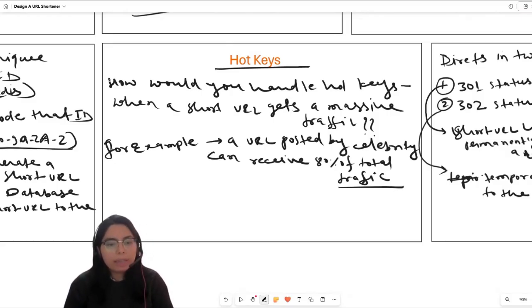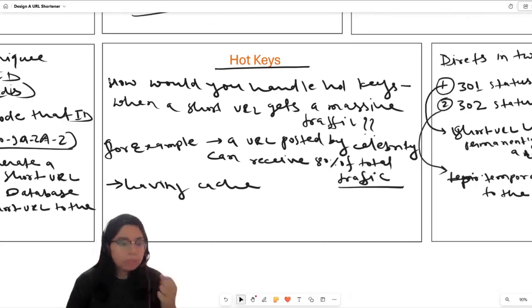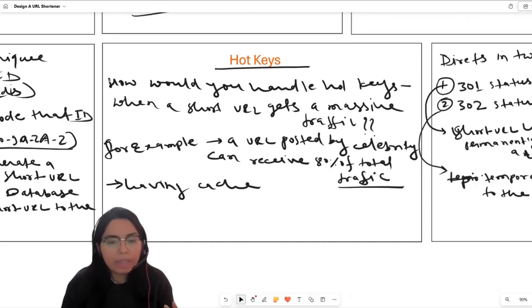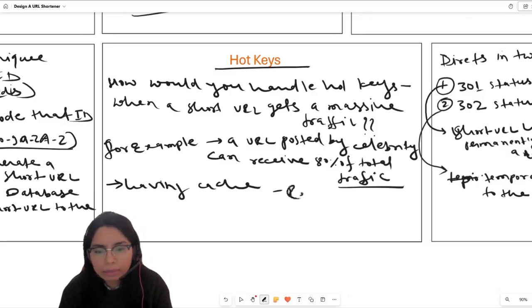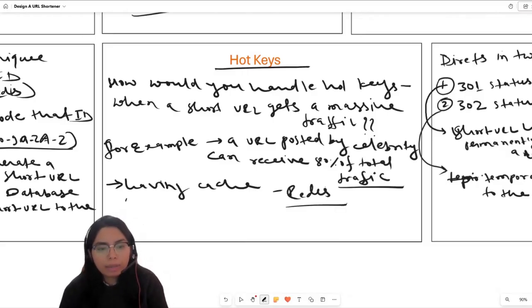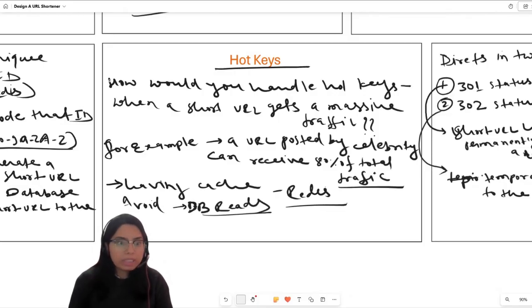So the first line of defense is having a cache. We can use a distributed in-memory cache like Redis and avoid database reads. As much as possible, we should minimize the database reads, so that all the read operations go to the cache instead of the database.